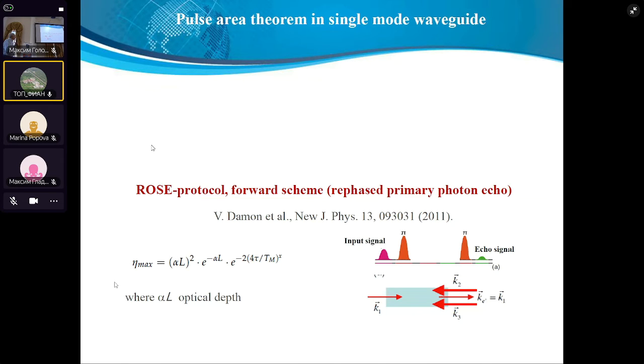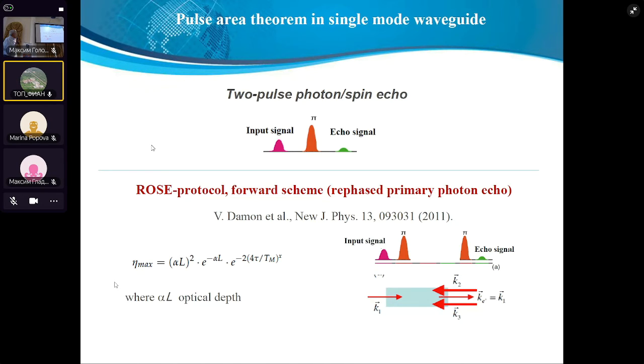which presents such a scheme of excitation. When we have an initial pulse, usually a single photon level pulse, very weak, and then we apply 2 pi pulses. Experimentally, if all pulses propagate in one direction and the opposite direction, these pulses should be propagated in the opposite direction in order to exclude some noises, and the echo signal propagates in the forward direction. And this ROSA protocol is some kind of extension of the primary echo signal. In principle, the echo signal in the ROSA protocol is just this echo which is rephased after the second pi pulse. So this is a very simple generalization of this technique.